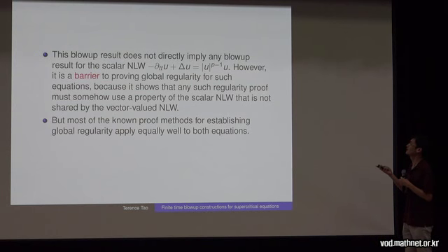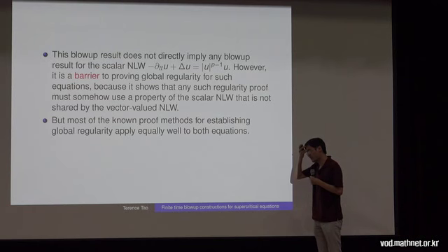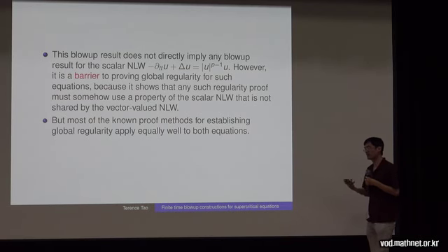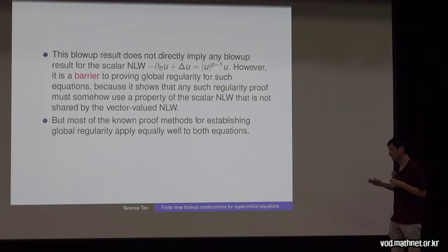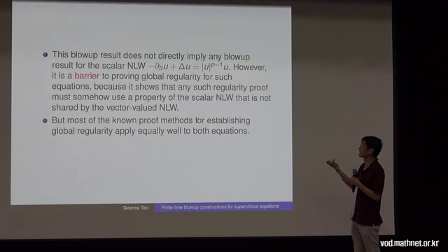But it doesn't directly say anything about this equation. But what it does do is provide a barrier to proving. So there are many techniques out there for proving global regularity. And one could hope that one of these techniques, if you apply them cleverly enough, might be able to show global existence for the scalar equation.